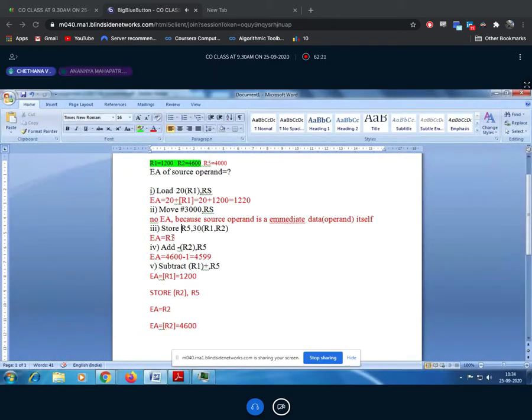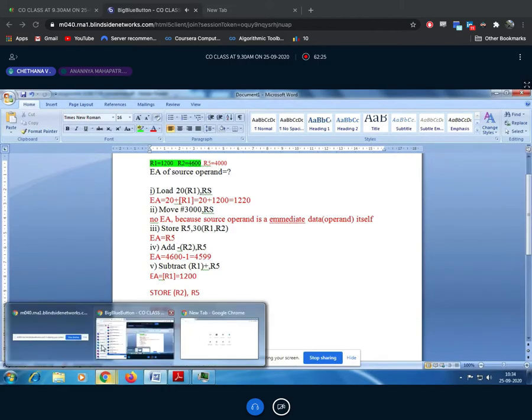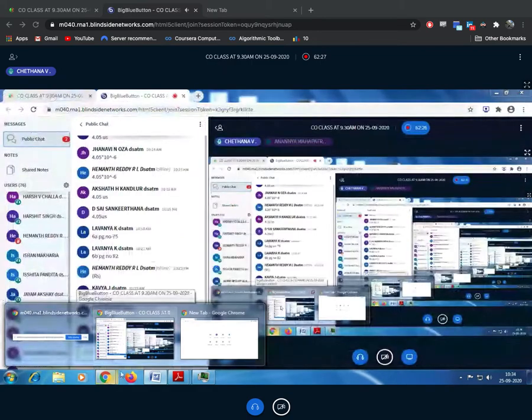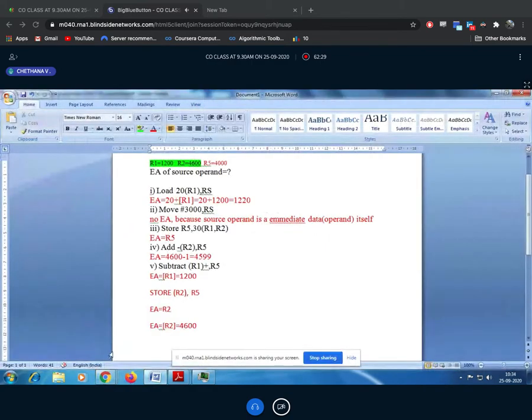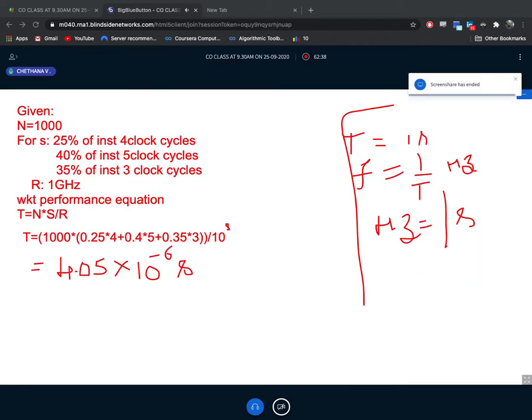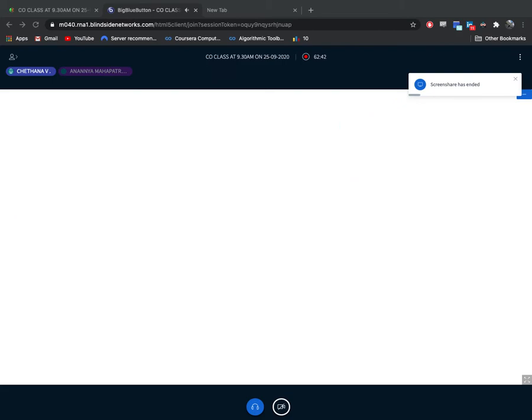Okay. See, I'll do one thing. I'll go to this big blue button. There, I will take an example. Here in Word, I can't write it. Everybody copied this answer, no? Shall I go to that? I'll go to the big one. Just be there, Ananya. I will take you there. Here I can't write, that's why. Now I'll take you there.